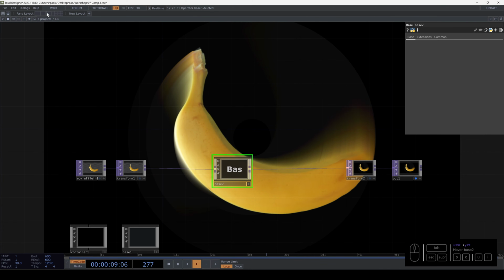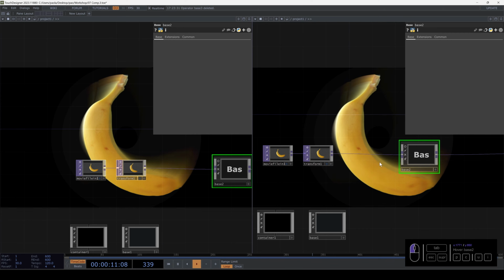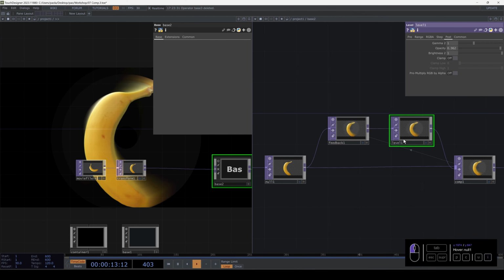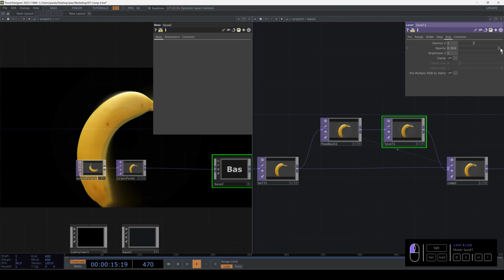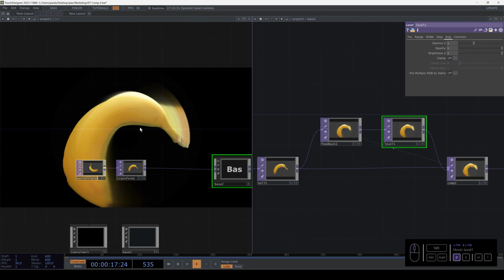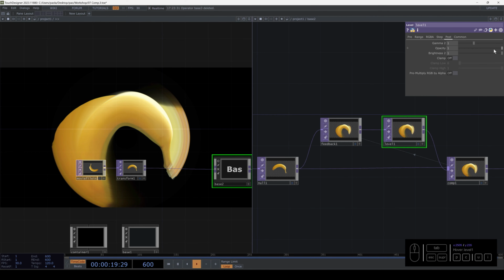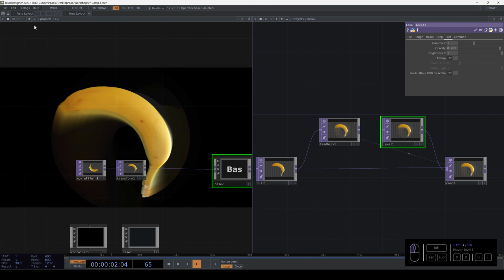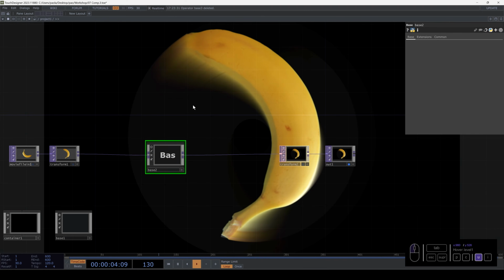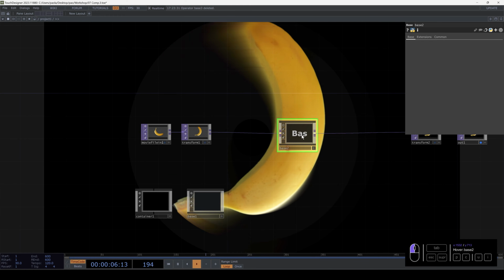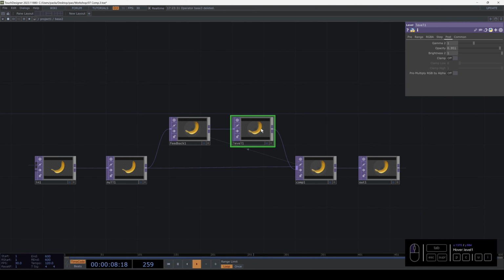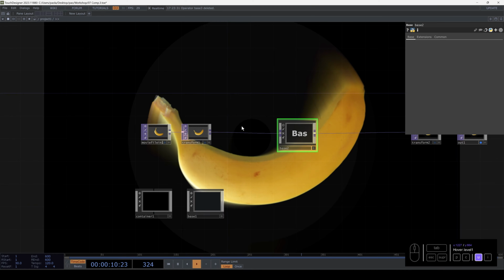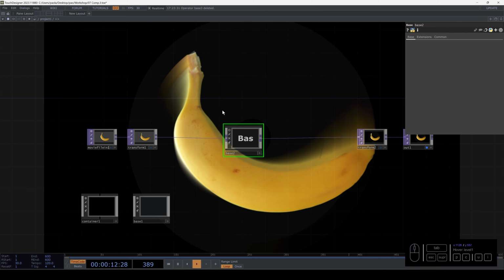Or maybe we can divide the screen. We can go to this base to the right and change the effect here, and we can see on the left what we are doing. But for me, it's not the best way. So the cool thing about this base is we can maybe change the parameters, for example this opacity, from the outside. How can we do that?